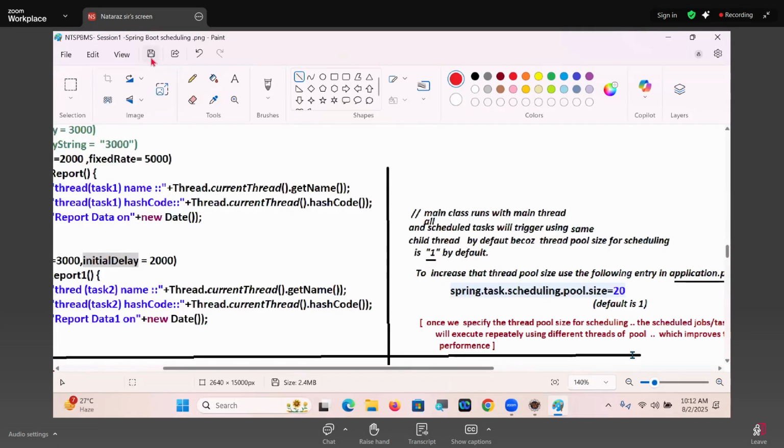With this we completed initial delay, fixed rate, and fixed delay. So period of time we have seen from one angle, right? But this is not the industry standard. Everyone in industry prefers what? Cron expressions. That needs a little bit of brain, but it doesn't take much time, guys.